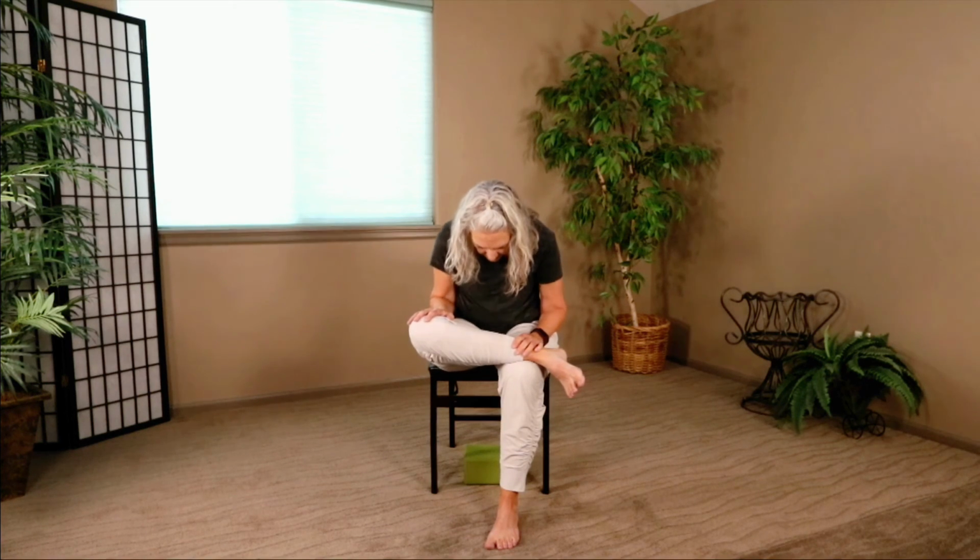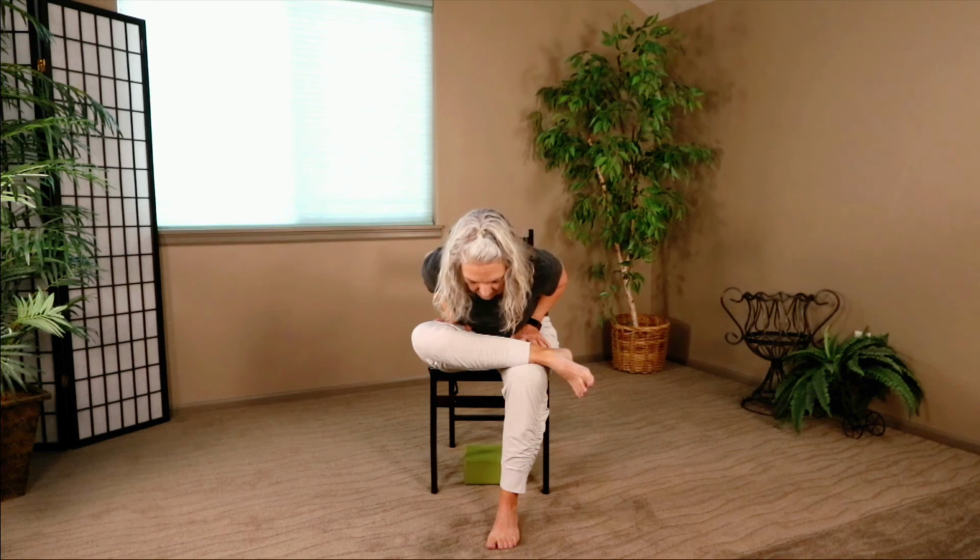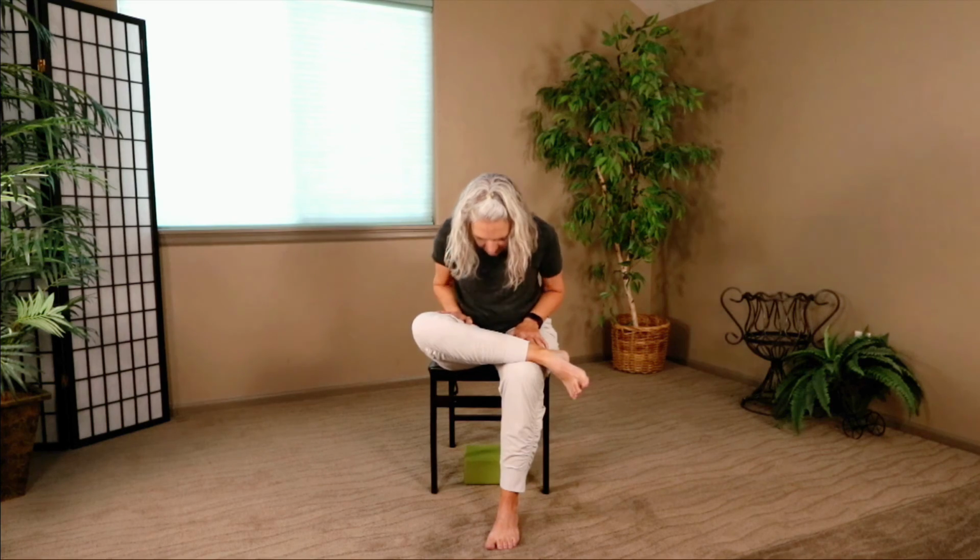Lengthening through the spine, letting that heart fall forward. Oh gosh, this just feels so good to me. Taking just a moment here, just a few breaths. Okay, let's roll it up and just flutter that butterfly wing. And let's do it one more time. Extend and hinge. Go ahead and roll it up.